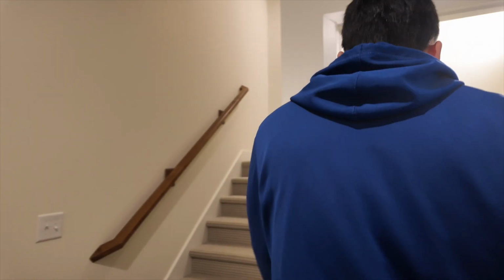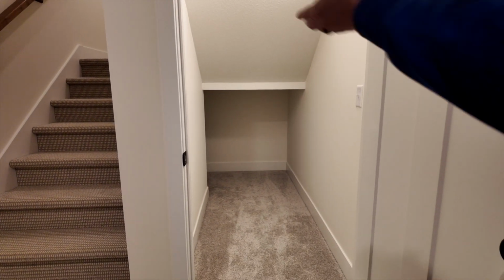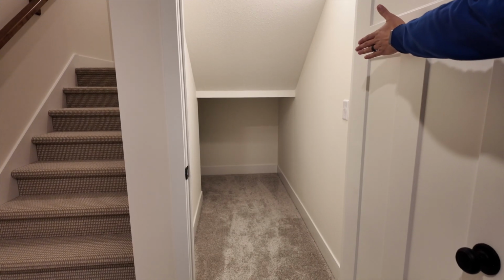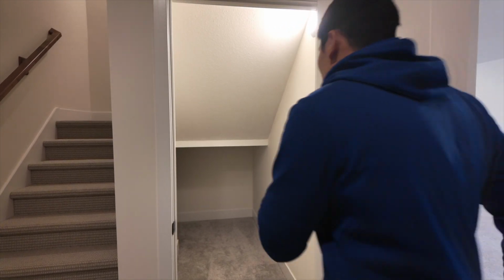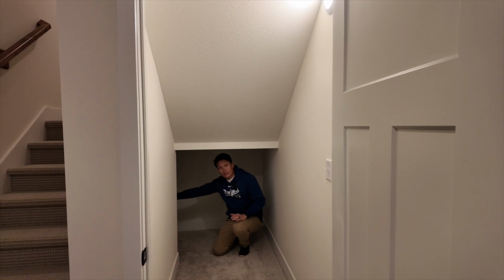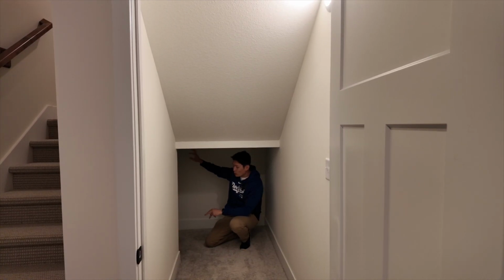One thing I wanted to point out, let me show you something in here that I really enjoyed because I have young kids. My kids really like this area. I see a lot of these. It's typically just under-stair storage, but if you see it goes around there off to the side, and you could make a really sick fort room or a playroom in this area. You can see it's finished all the way back here, and this would be the perfect area to have a kid's fort or cubbies or toys or stuff like that.